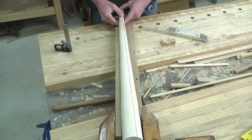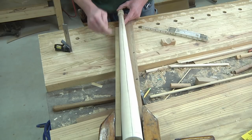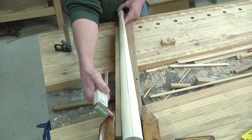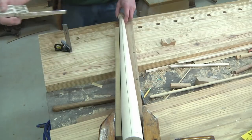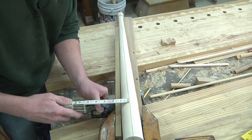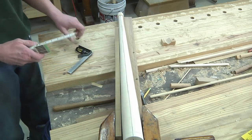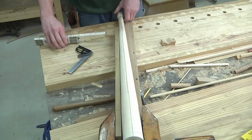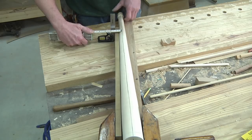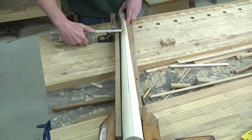So once again, what I'll do is rotate the center line, now facing up again, where we need it to be anyways to put the mortise in. And then I want to measure at the top from the edge of the back of the fence to that center line. Okay, so I got like 1 3/4 inches. And then I come down here and same thing, I have to measure over from the back of the fence. As it is right now, that's at 1 1/4 inches. So this actually has to move out another 1/2 inch.